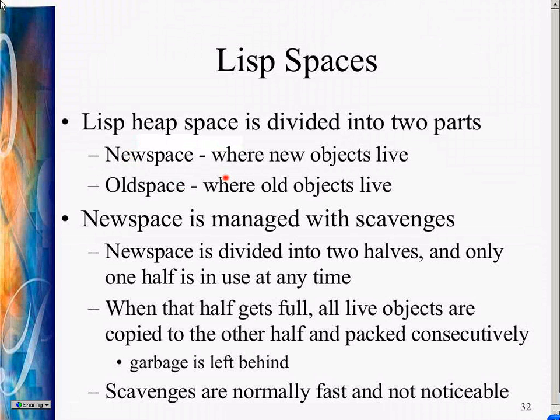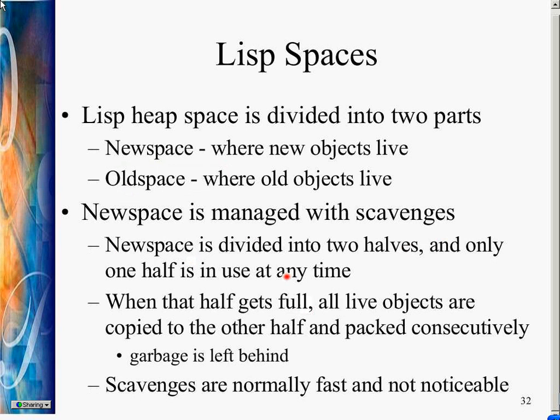We first of all take the Lisp heap space, which is the area in memory or in virtual memory assigned for where we put the data associated with Lisp objects, and we divide it into two basic categories. There is an area called new space, and then a bunch of other areas called old space. Now, new space is managed with fast garbage collections that are called scavenges. New space is two identically sized halves. Only one of them is being used at any time. And so you're creating objects, and these objects are being put into that half of new space, and the system's creating objects, and so on.